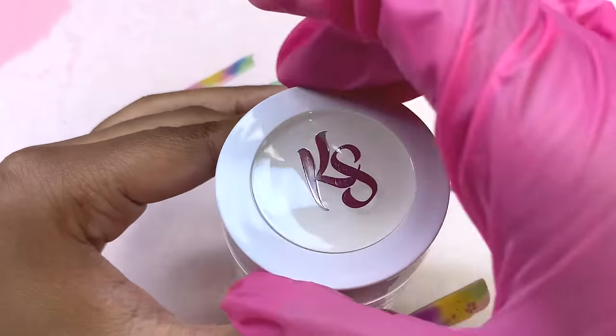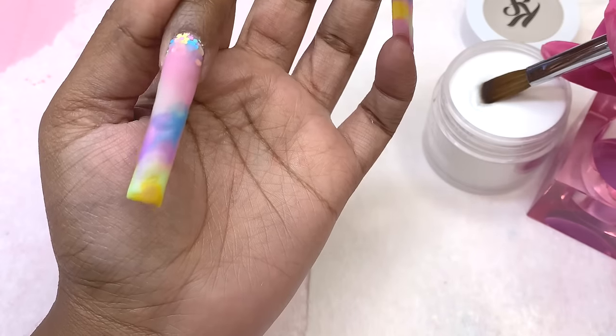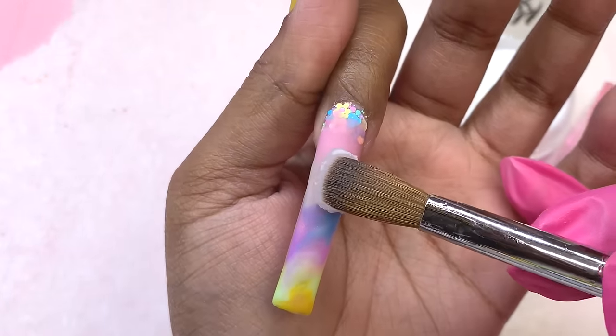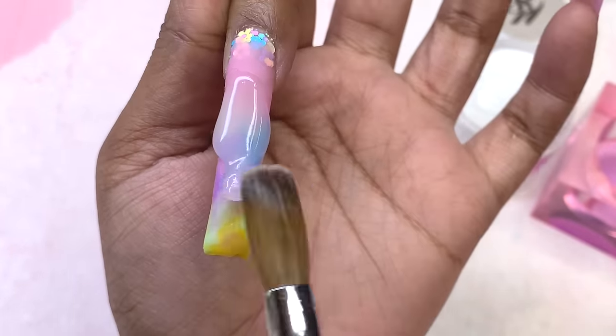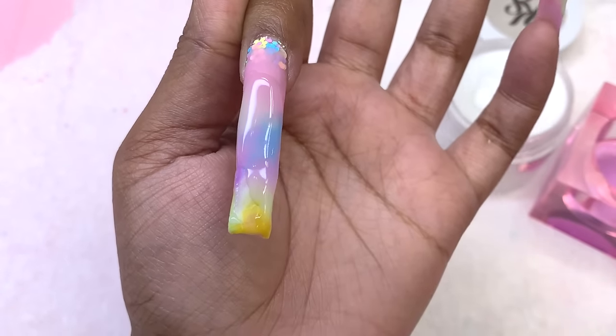So now that I'm done with my base application, I'm gonna be taking my Kiara Sky Clear to encapsulate. I'm not gonna be showing the entire process, but I did want to show one nail just so you guys get the feel of how it went. Bombnails actually has a clear, but unfortunately I don't have it yet, and I really want to try it, so hopefully I'll be ordering that soon.